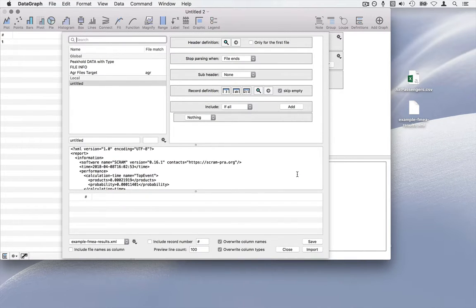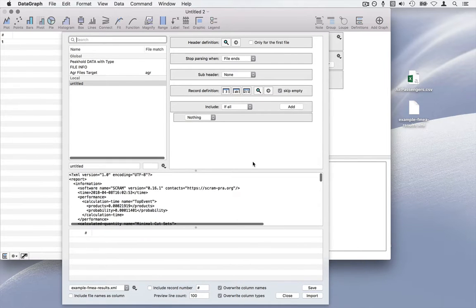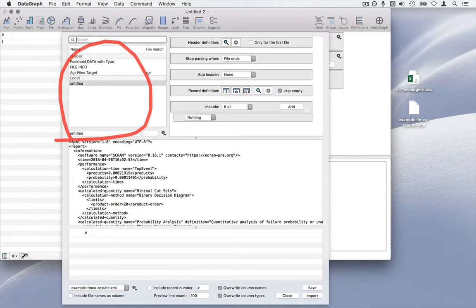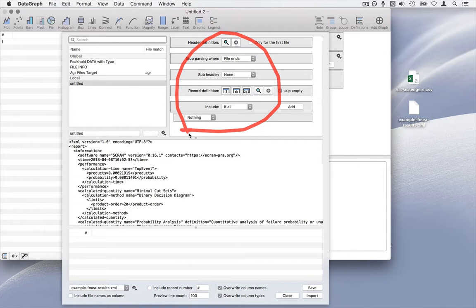Now what you see is the Import Special interface, and you have some ability to change the size of these various components. Let me walk you through what the parts of this interface refer to. First of all, in the top left-hand corner, we have a list of different importers that I've created. Over on the right-hand side is where we're going to set up the instructions for this particular file.